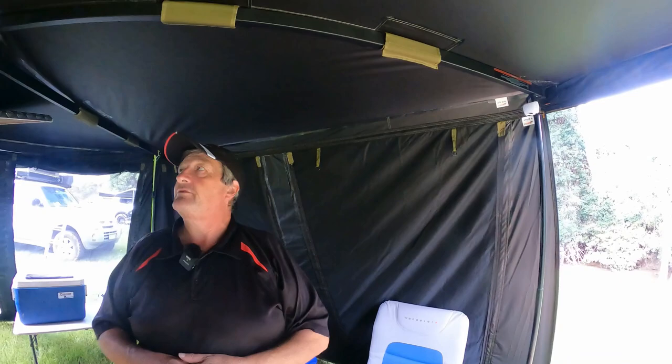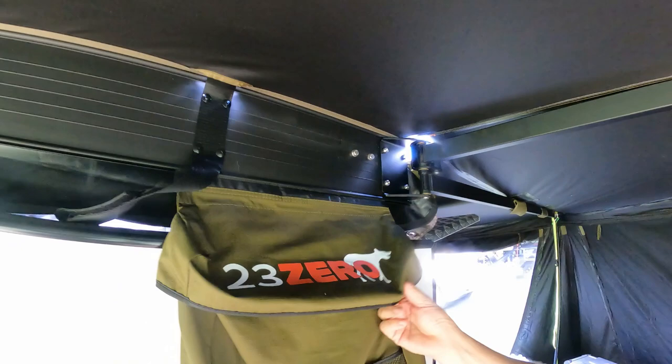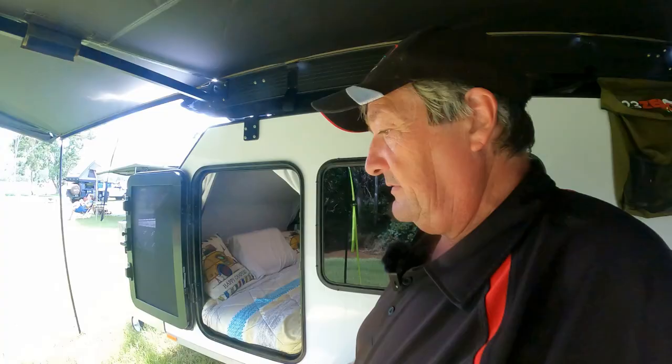The awning has light suppression technology so there's hardly any heat underneath it. It's so simple to use — it's got a three-arm design with two arms on the front, and the quality and stature of it is just incredible. There's also a new shoe tidy that slides onto the sail track and works really well.